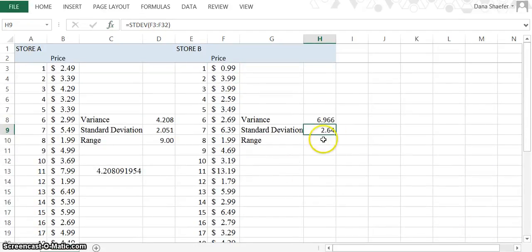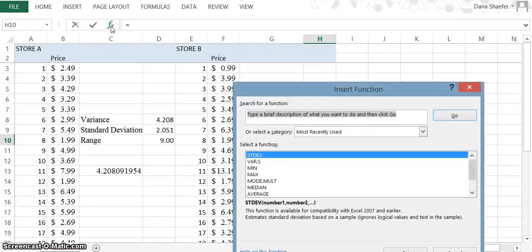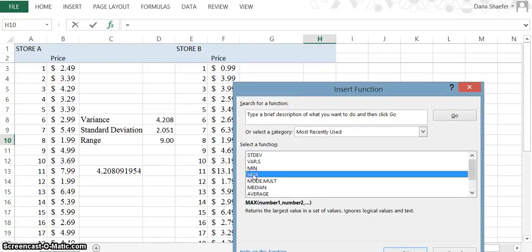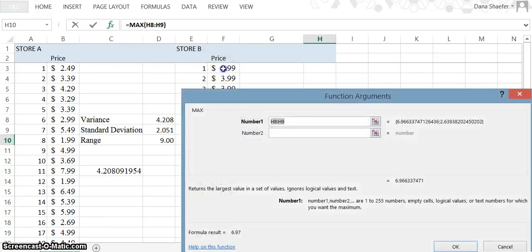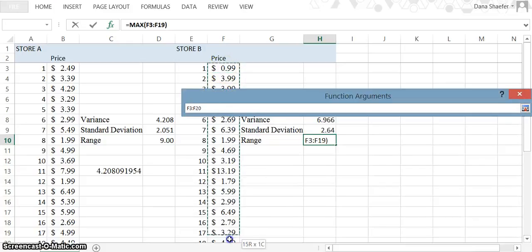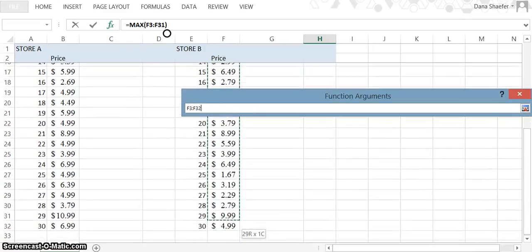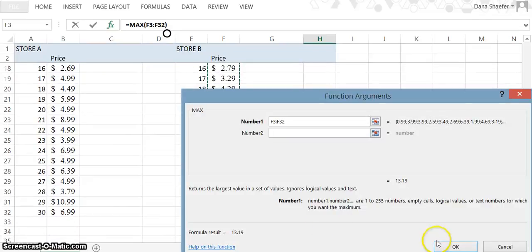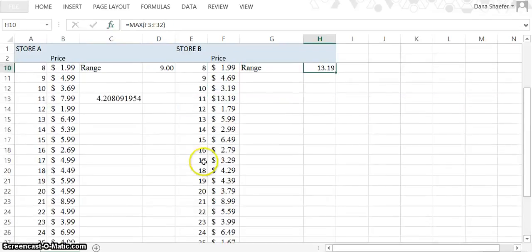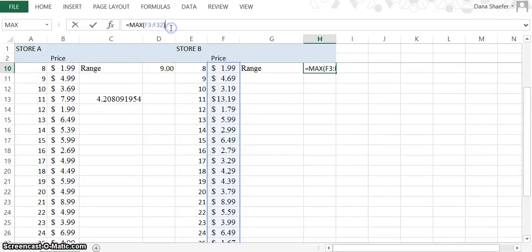The range is going to be the max minus the min. So we'll do max, minus the min.